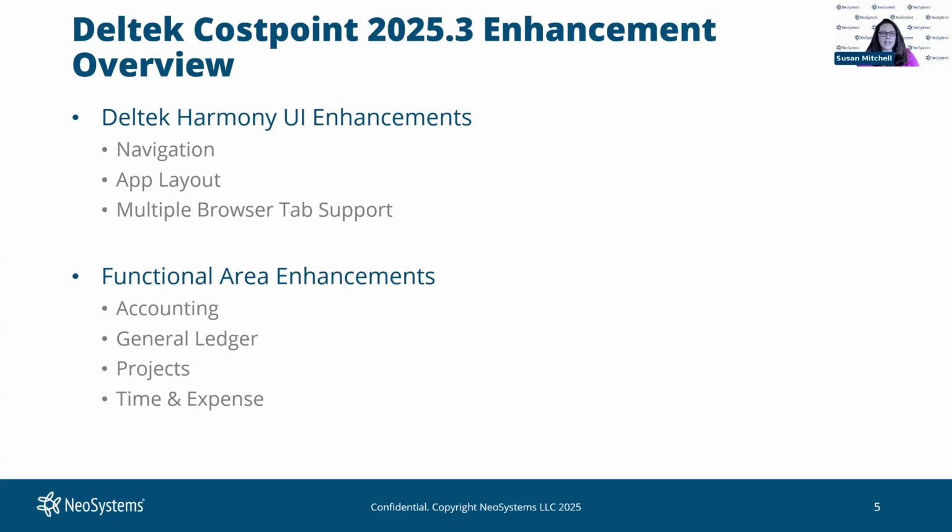So the accounting, general ledger, projects, and time and expense. Some of those core areas that many of us have used for years, and we won't date ourselves by saying what version we started on, but some of those core modules and the great things that are coming with those, because those are the ones, if you've been a longtime Costpoint user, that you're going to want to pay attention to. So with that, I'm going to turn it over to Michael Musalian. Michael, if you want to take over.